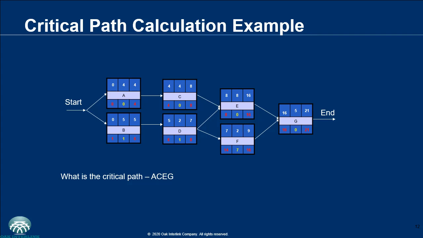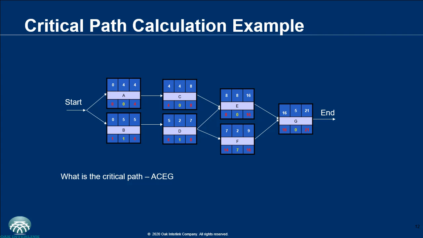You've completed the forward pass and you have 21 as the early finish, which is actually also the duration of the project. So you come to the lower rows and you start your backward pass from the right to the end. In carrying out the backward pass, you set the early finish as the late finish in the last activity. So you set 21, which is the early finish, as the late finish in the bottom right hand box as well.